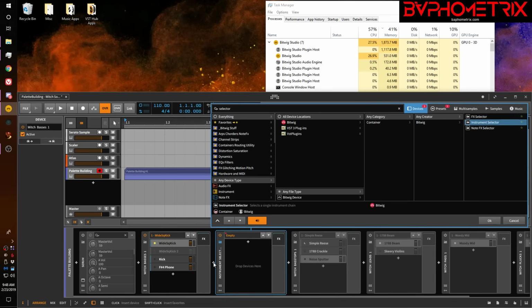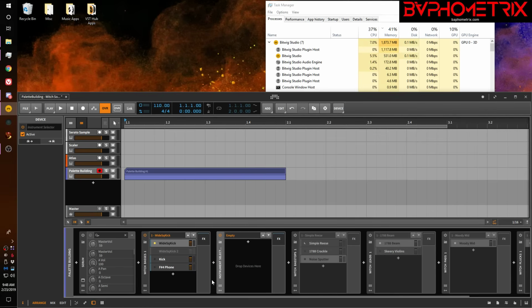I'm going to show you 2 tricks for using instrument selector or FX selector. So I'm adding a new empty instrument selector. By default, it's got this long name. Usually you want to go over in the inspector and give it a name for the type of palette you're doing, like Box Shout 1. Give it a descriptive name.